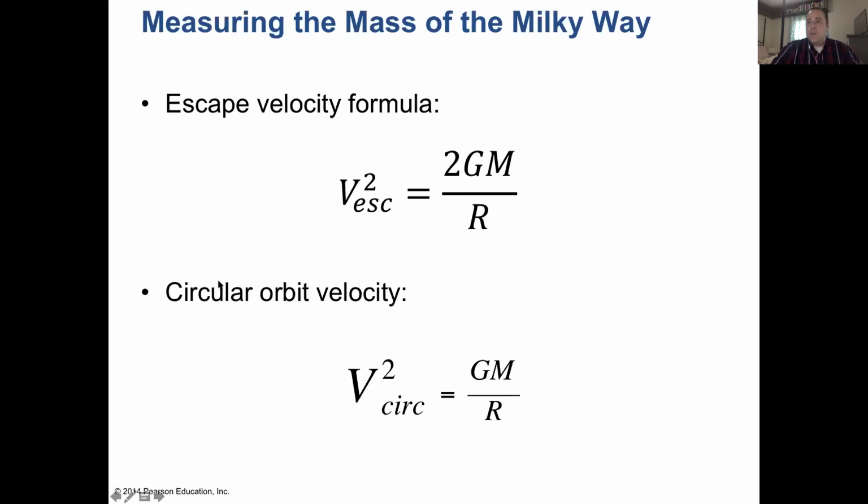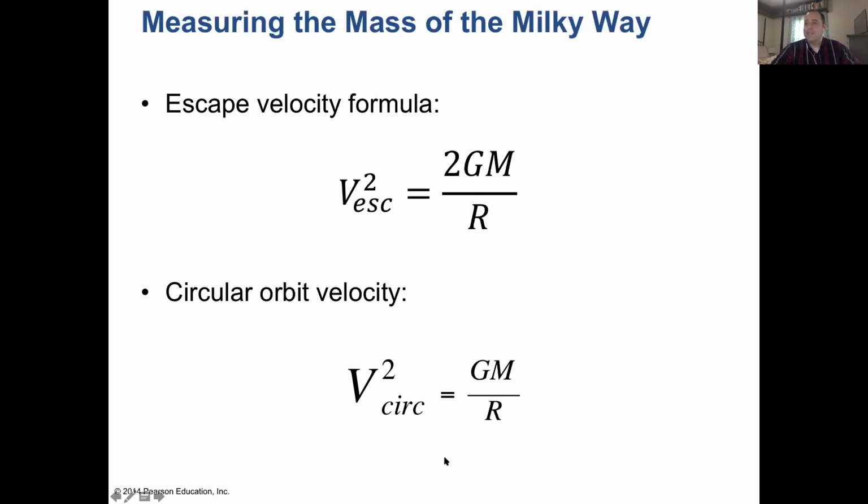If instead you want to orbit that object in a perfectly circular orbit, it's a very similar equation. The only difference between the circular velocity equation and the escape velocity formula is that the 2 isn't there. It's just G times M over r. You might remember for the Earth, this number comes out to be 8 kilometers per second. That's the speed you need to orbit the Earth, low Earth orbit. The escape velocity is more like 11 kilometers per second, the speed you need to physically leave the Earth and never come back. So it's the same formula, it's just the 2 is missing.